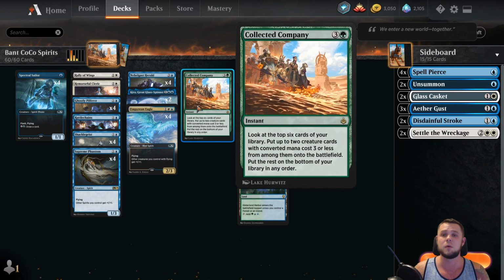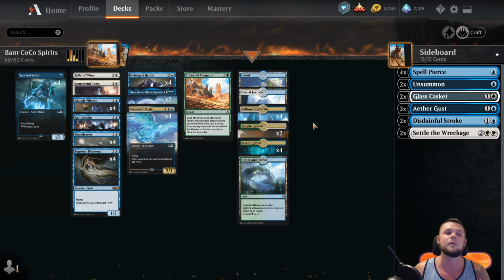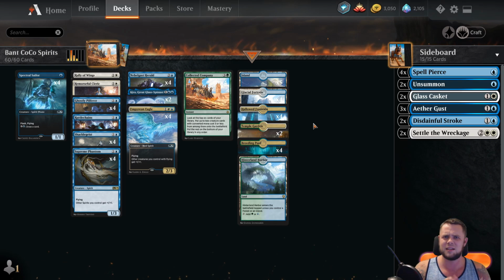And Settle the Wreckage actually works well in this deck, because a lot of times at 4 mana, you're always holding up that 4 mana anyway, so they probably expect you to have Collected Company and have to attack into it, and then you just settle it and settle that score. But hey, let's take this into ranked. Let's see how it goes.